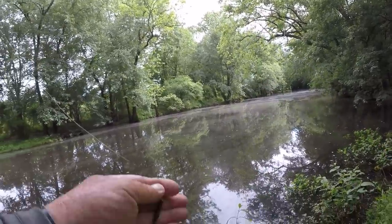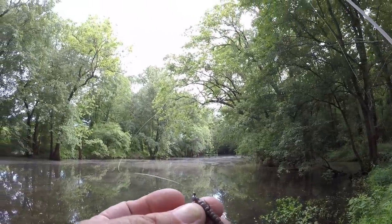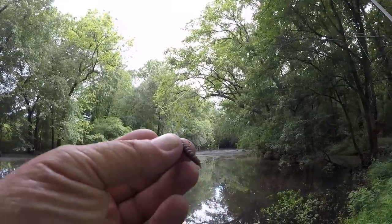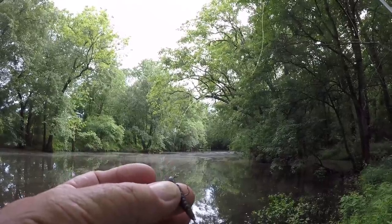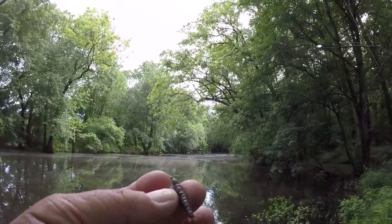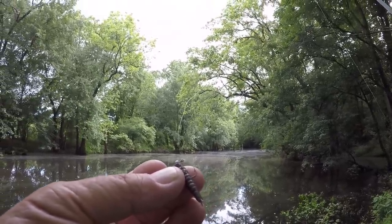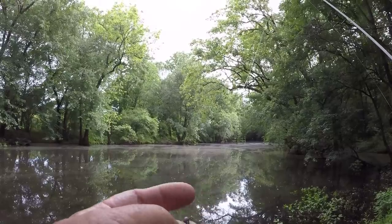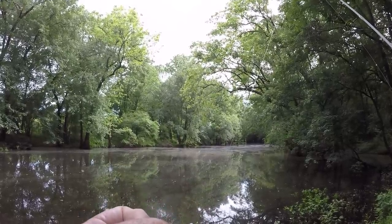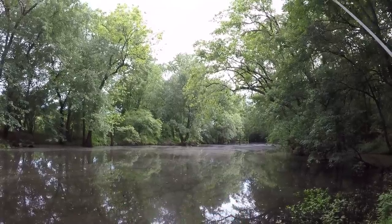All right folks, let's look at her bait right here. I have this caddisfly rigged up on a 1/64th of an ounce jig head, and that's a size 8 hook. Now this bait right here is 1.5 inches long. Two pound test, high vis mono, tied with a Palomar knot.